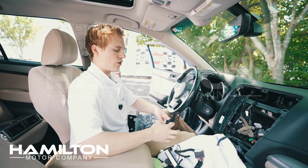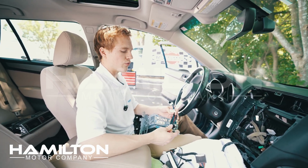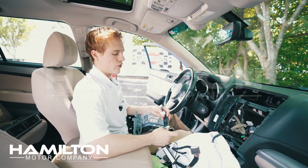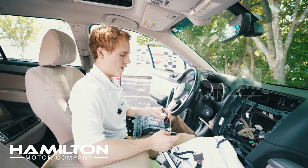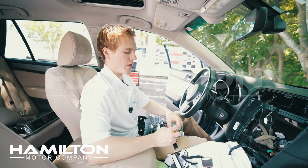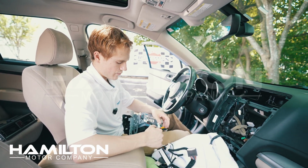This is your accessory harness. We're going to ignore everything on here except for the USB port, and we'll route this USB port to a convenient location. This will be for charging your phone, for wired CarPlay, wired Android Auto, and also for updating the system if you ever need to via USB. Here's the thing, our system is going to automatically use your factory backup camera and microphone without the need for these, so you can ignore these harnesses.